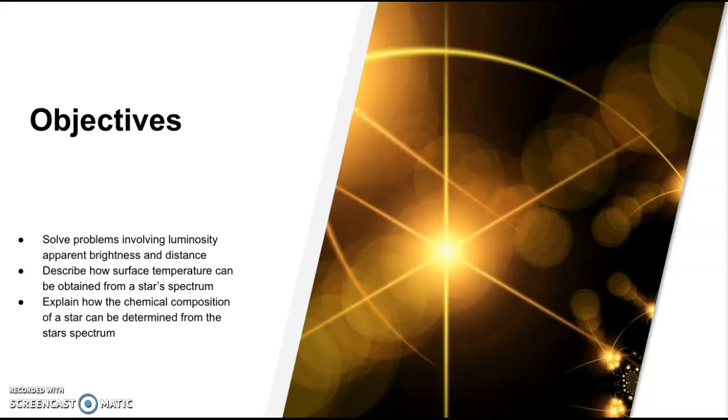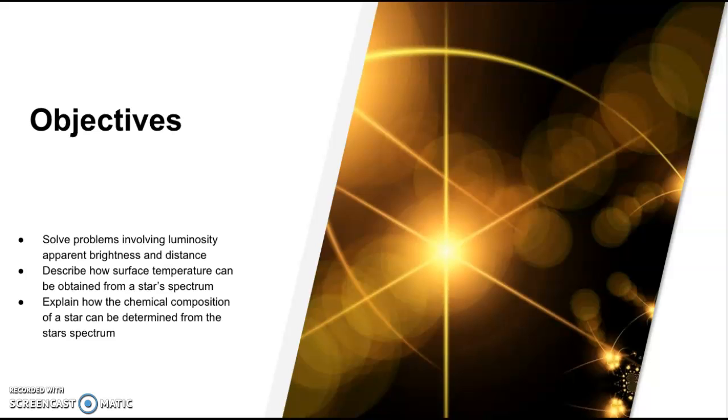Today we're going to continue looking at this idea of calculating distances to stars from the Earth. As mentioned before, the distances in this topic are ridiculous, but based on the Earth we can still get a huge amount of information about what we can see in the sky. So parallax was the first step. How can we calculate how far away stars are? Parallax has limits because of our atmosphere, so we need other techniques in order to find distances to things that are further away. Well, we're going to use luminosity and apparent brightness to find distance.